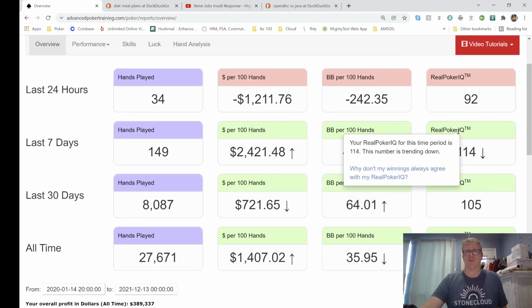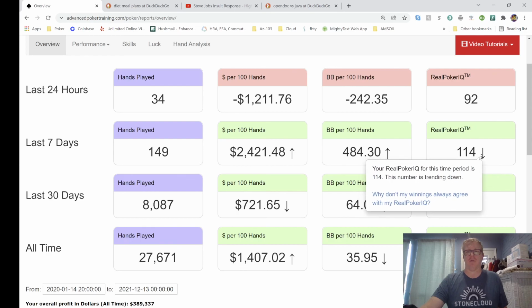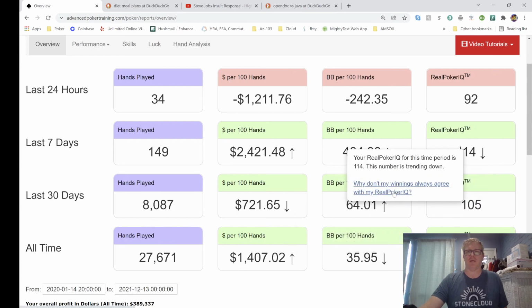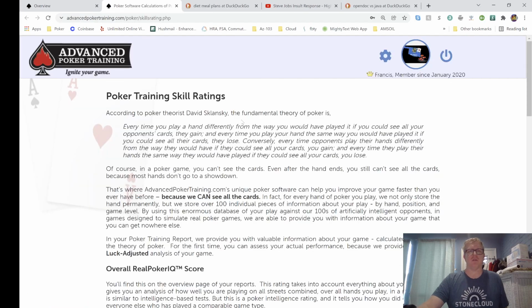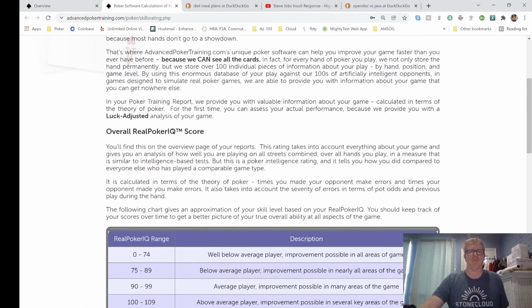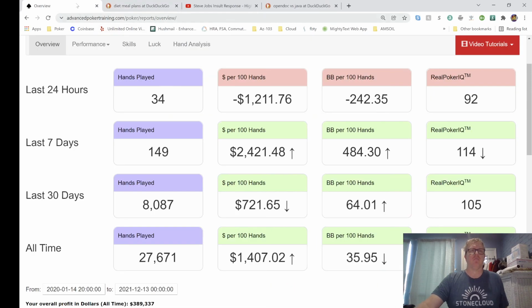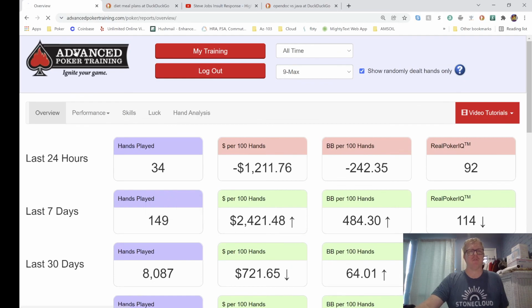It also gives you some information on how smart you are playing. If you want to know a little bit more about that, you can go into their glossary here, and it'll tell you about real poker IQ and what that means. Okay, so let's go back.